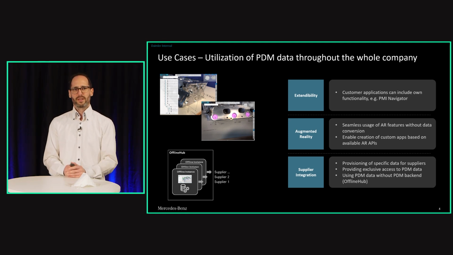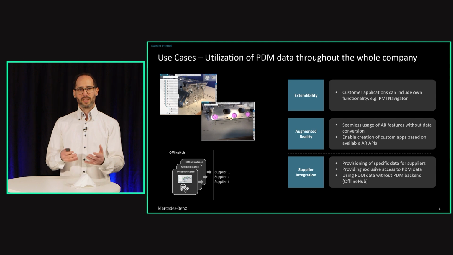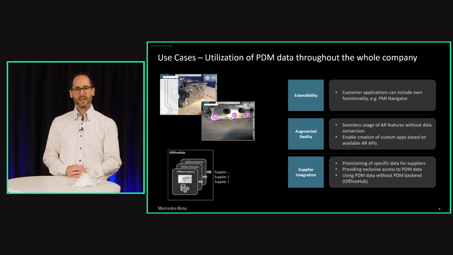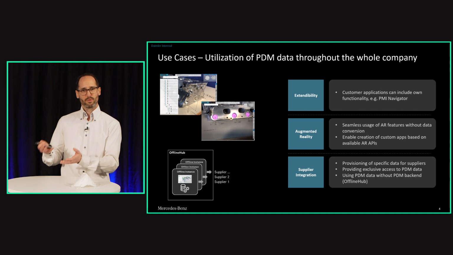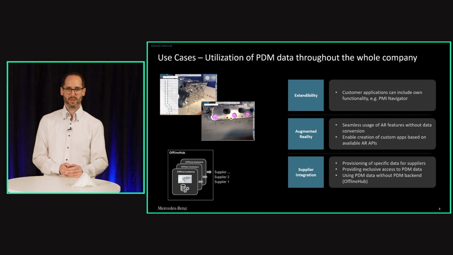And nowadays we are now in the next step. So we have now a visualization platform which has its data and provides this visualization, but we have now also the need for our suppliers, because here they want to have the data to provide it for any kind of, for example, manufacturing facilities, but we do not want to give this data out of our hand. So therefore we now start to provide offline hubs. That means specific instances with our data, and we just provide the access to the supplier without copying the data. So the data never leaves our company.